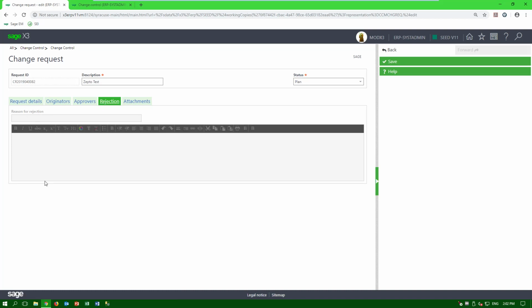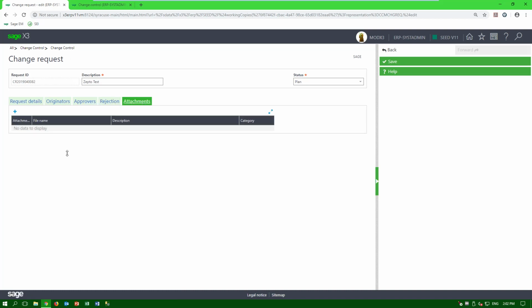Here's the approvers for this. And if it's rejected, I can put some notes in here why the change request was rejected. And of course, I have all my attachments, JPEGs, Word files, PDFs. And this could also be where I start putting my engineering drawings attached to this as I revise those. If I need people to approve them and look at them, I can start putting my attachments in here, and then let people know when new drawings are available so that they can review those and approve bills of materials or drawings or whatnot.